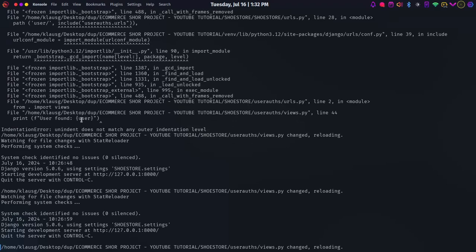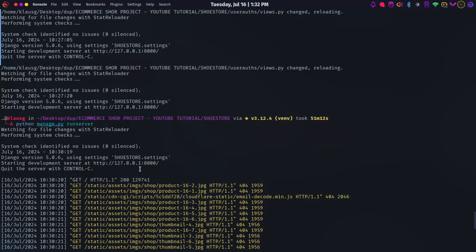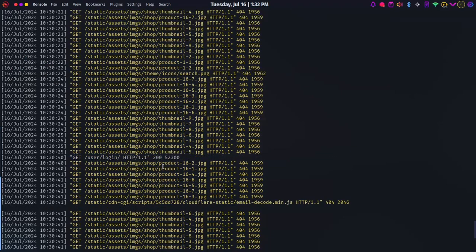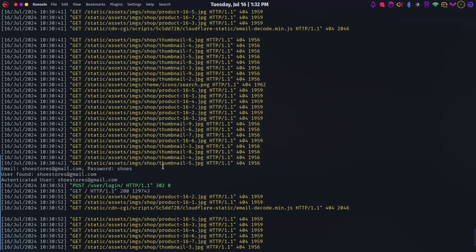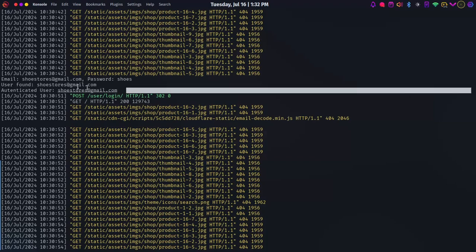Then we loaded again. This is what we loaded. We took the user and the password. User found, this is the user we found. Authenticated user, like the way I indicated on the print statement.